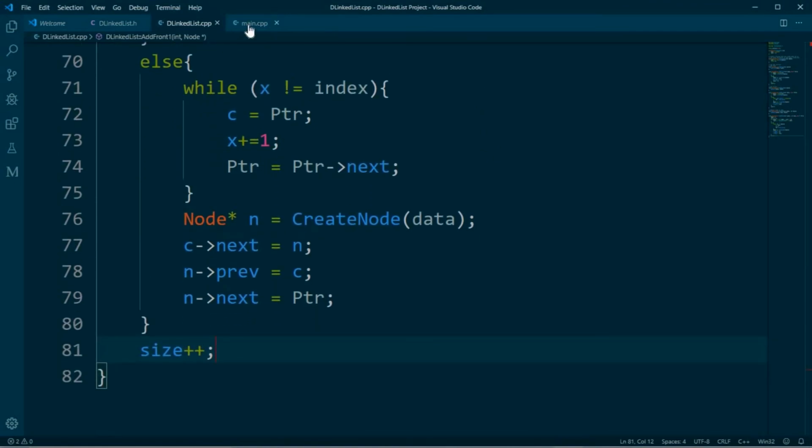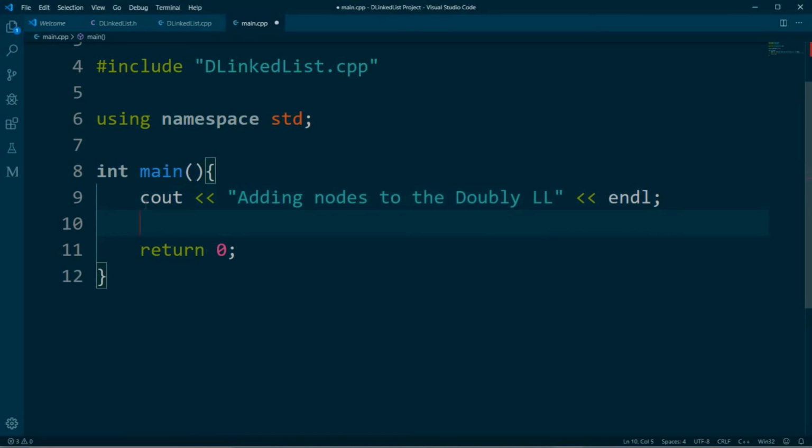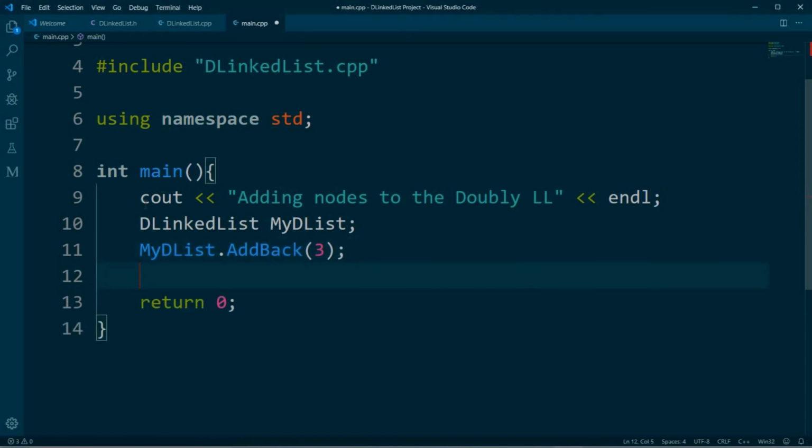So now we'll go to the main.cpp file, get rid of this, and we want to see adding nodes to the doubly linked list. So we will call these functions. First, we will need to create an instance of a doubly linked list, and I will call it my doubly linked list. So we will call add node to back, and we'll add 3.